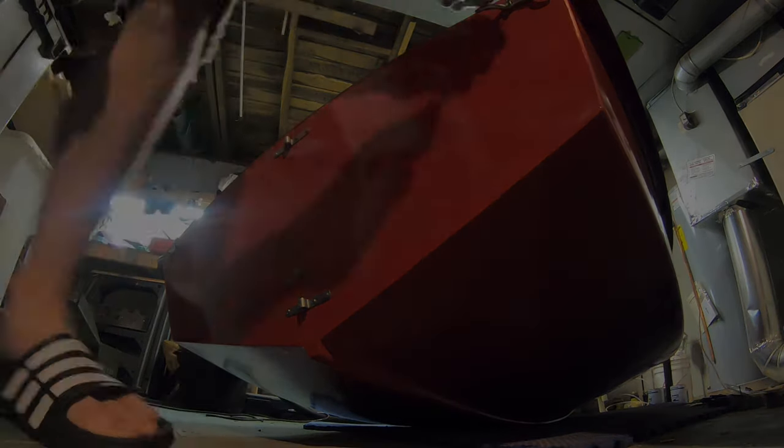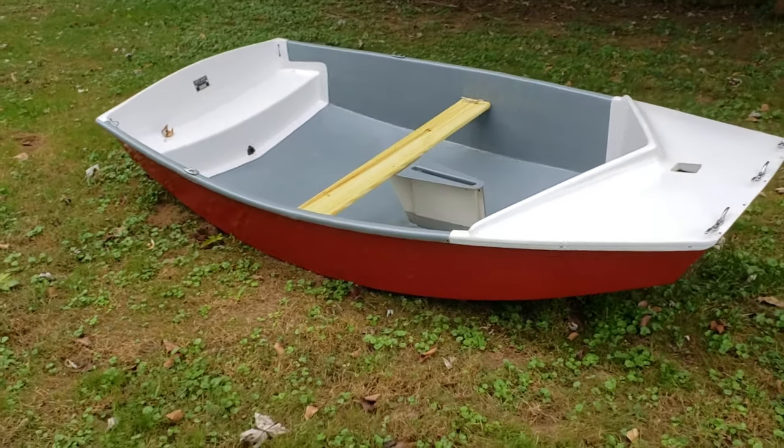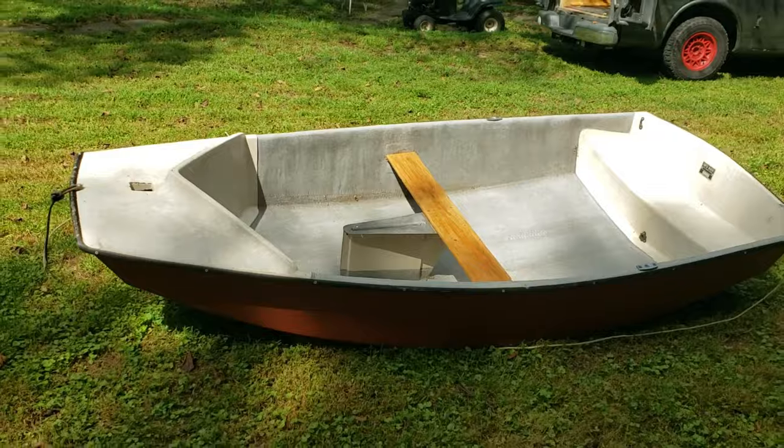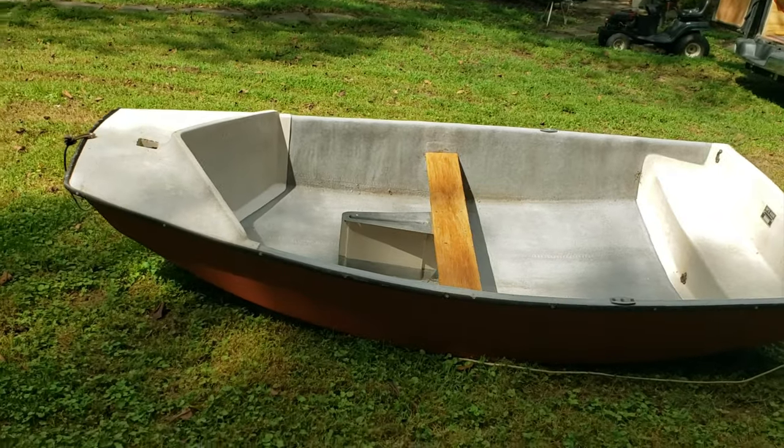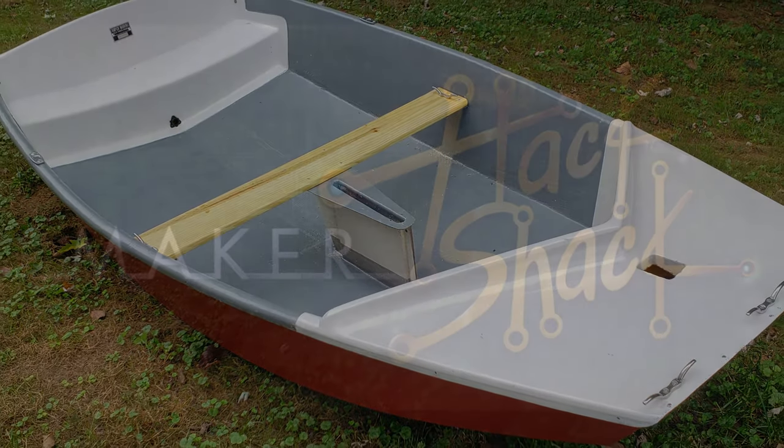Great, let's see how she looks outside. Well, she looks great. Hopefully I can take her out one more time before the season ends.